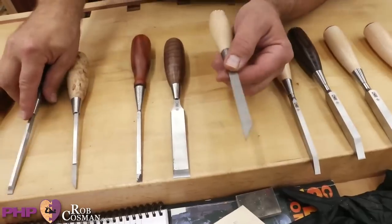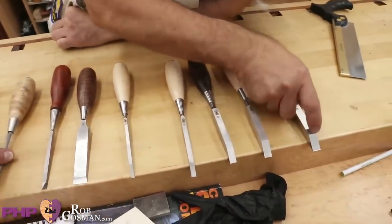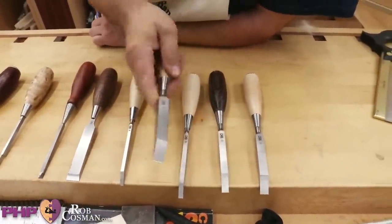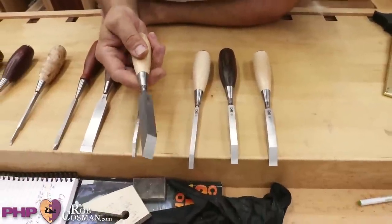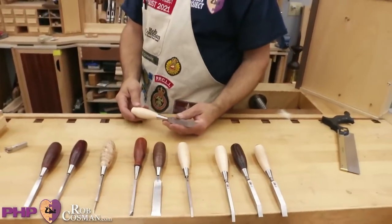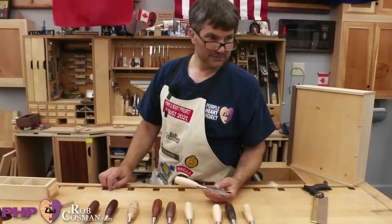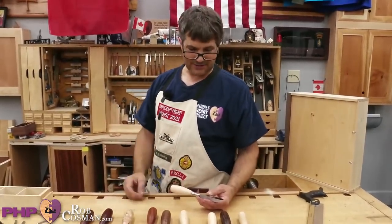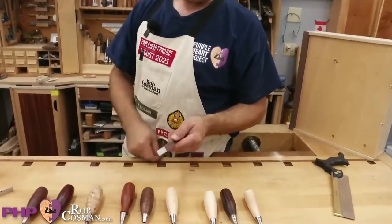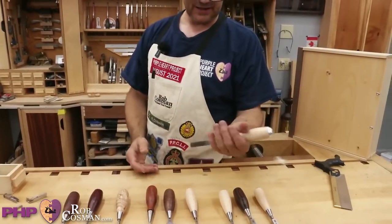A lot of beef. On the 3/8, 7/16, and half, the chisels are half an inch thick in this direction. I was thoroughly impressed. Thrilled how they look. So many times when you buy a mortise chisel, they're a big pig sticker that's about 2 feet long. We've got some right there. Yeah, and it's unnecessary. You're building furniture, when are you ever going to chop a mortise deeper than that? Typically, you're going to be somewhere around here. This just fits lovely in the hand.